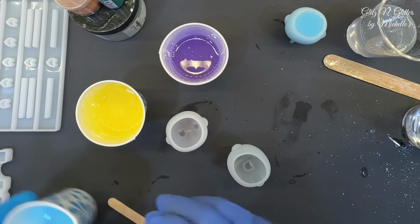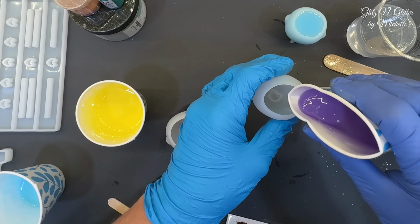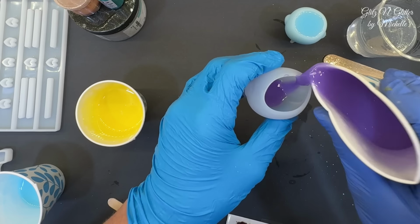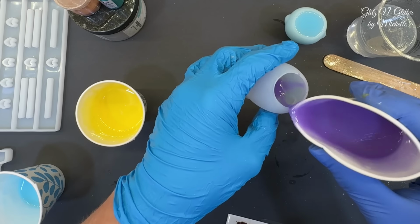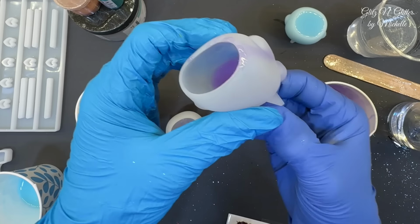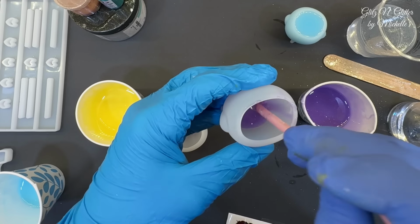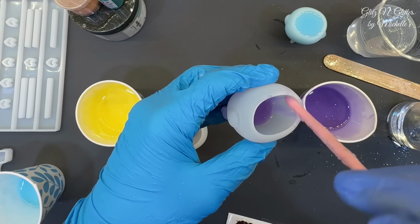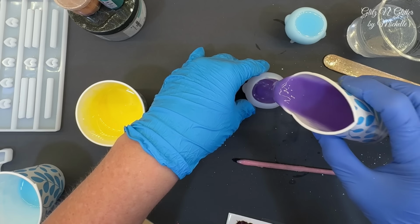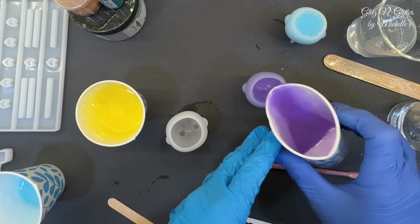And there's just a teeny tiny bit left. This one will be the purple. And with the glue in it, it's really, really thick. So I'm just going to slice it off, squish it in the ears, and that's the only thing I worry about with glue and character molds. Whatever parts, like their eyes, their ears, whatever's down here, if the glue forms a bubble in there, they pop right off when you're unmolding it. So be very careful with glue in your molds with these guys. Or you could pour the ears first and then add your glue. That works too. I've done that a couple times recently.